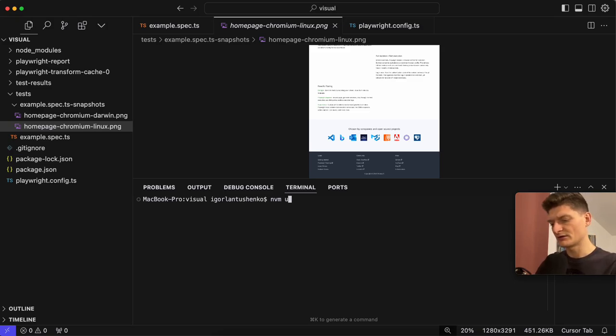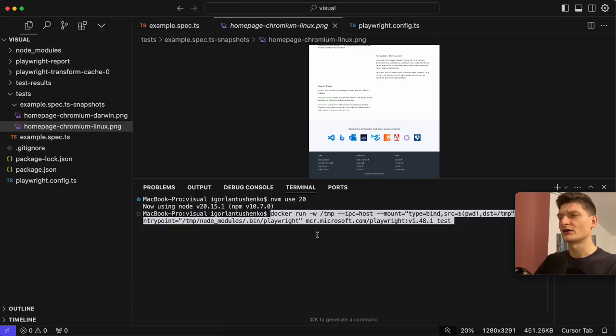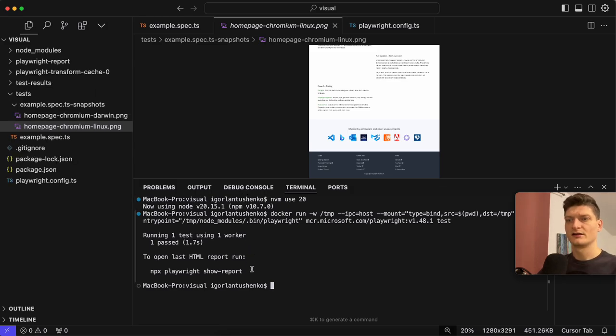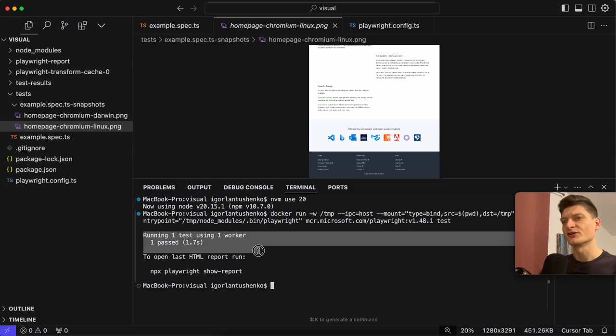Again, we set nvm use latest version. We are inserting our command and running it again. Now it's green. So make sure when you run on CI, you are running it in Docker, because only in that way can you have consistent results.